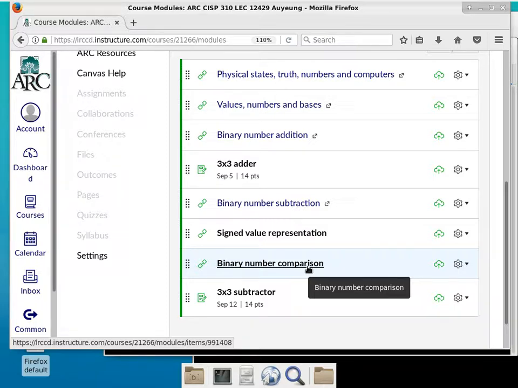Is 1111 as a 4-bit number less than 0000? Okay, it's a trick question. It's a bad question, because the correct question to ask is: is the value represented by 1111 less than the value represented by 0000? Now 0000, we kind of know it's representing the value of 0. How about 1111? Do you guys remember the number circle from last time? So 1111 can represent 15 or -1. So then you have to make a decision: I want 1111 to be representing -1 here, or I want 1111 to represent 15, depending on the context, okay?